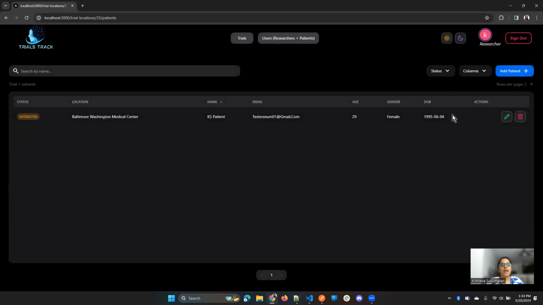And that's it. My future implementation for this project will be more interaction between the researcher user and the patient user. The patient can message the researcher, requesting to be part of some trial, and the researcher can respond to those messages. I also have to create a separate user profile for patients so they can log in and put requests to the researchers. They can see all the trials and all the stuff.